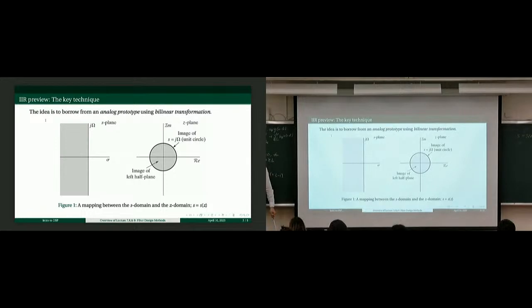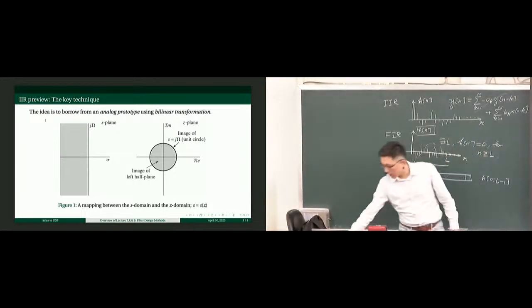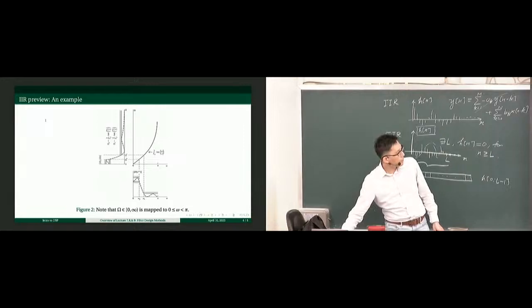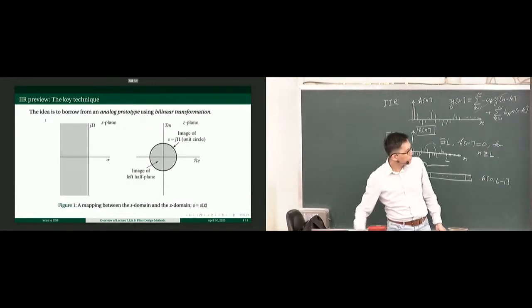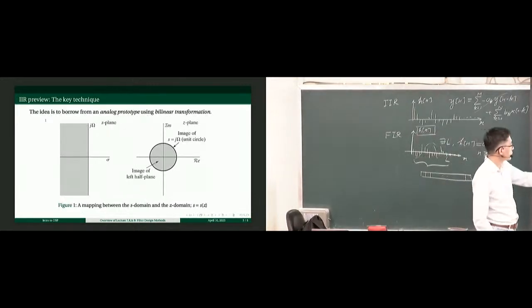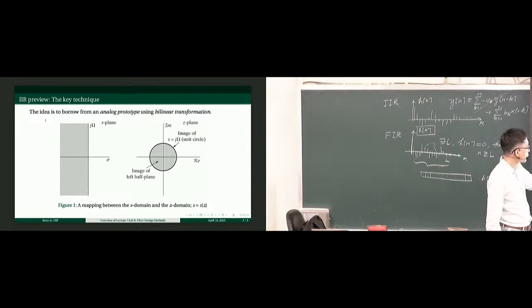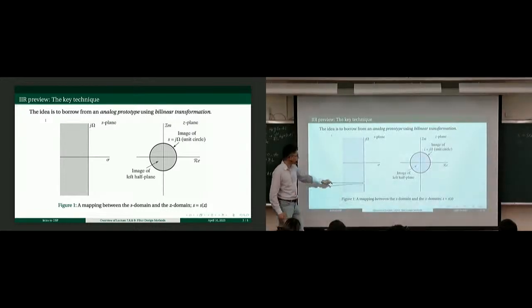So the idea really is then, I don't know if I have this next slide. Okay, so the left half plane is mapped to the inside of the unit circle. That's one thing, and also the boundary. Look at the boundary. The boundary of the left half plane is the imaginary axis, right? 边界嘛. The boundary of this region is the imaginary axis.